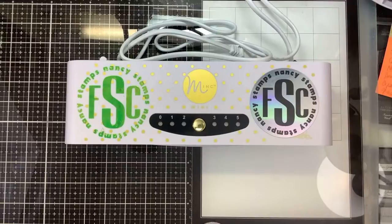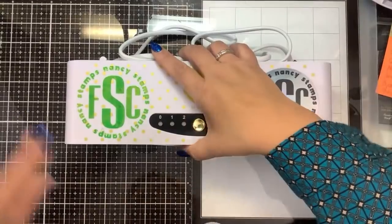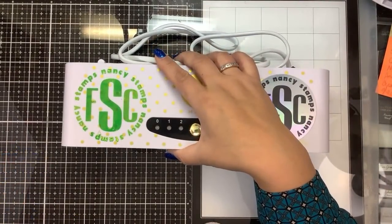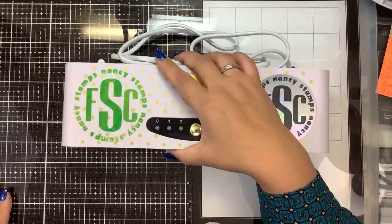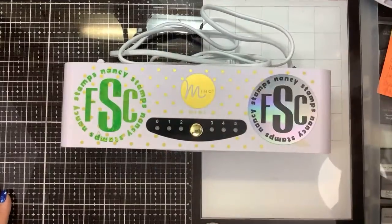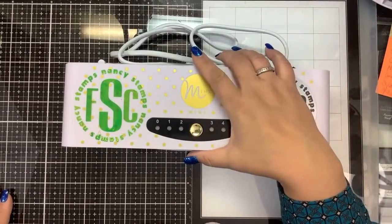Now, I have foiled with a $20 laminator. We can watch that video another day, but that is the huge difference between a mink and a laminator. Okay. Now, we're going to talk about hot foiling, because that is the huge, huge question that a lot of people ask: what is hot foiling?